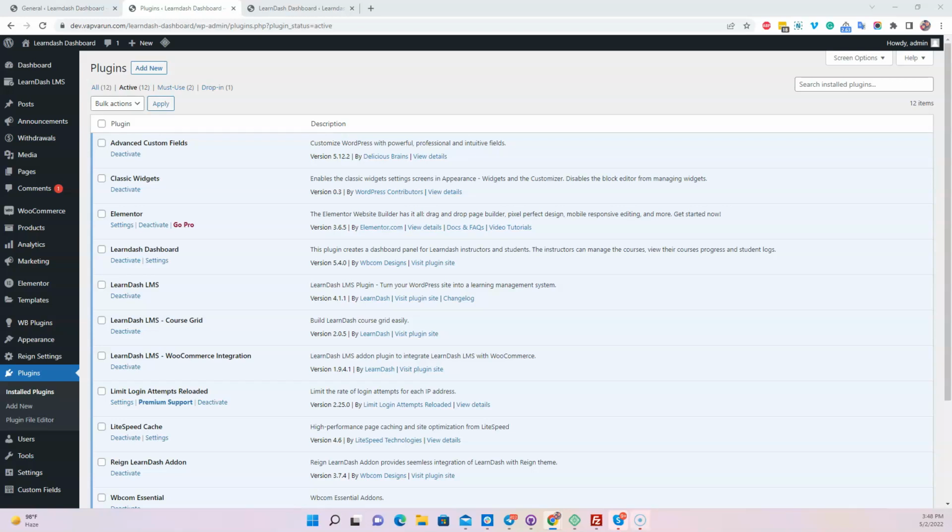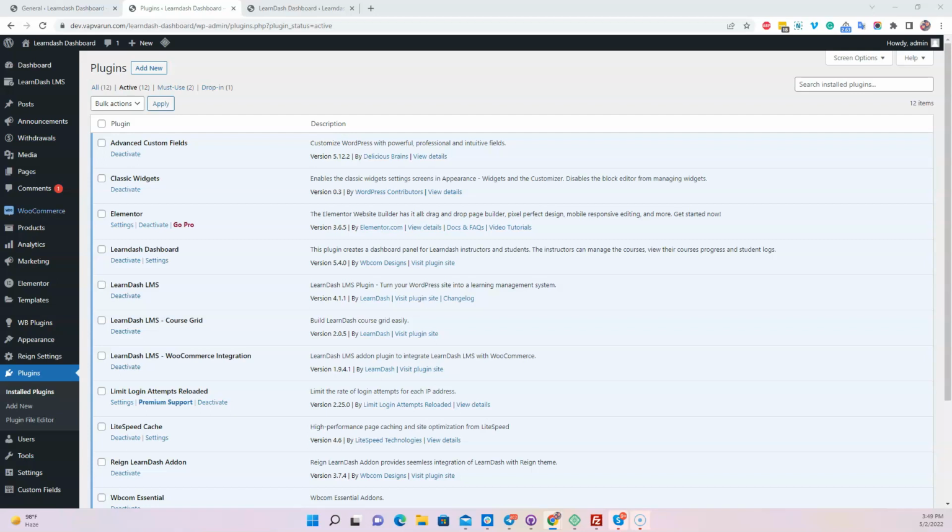I'm going to guide you on how to use the LearnDash dashboard plugin. What are the required plugins for this setup? With the LearnDash dashboard, we have also included functionality so you can modify the content and the course, lessons, and topics from the front end. We have created the front-end form using ACF.